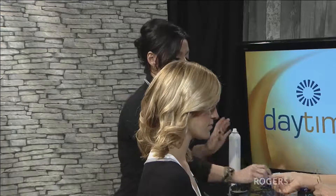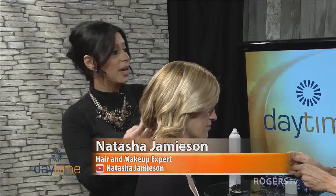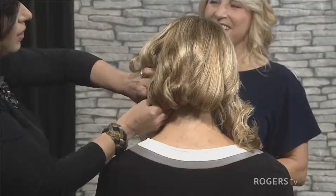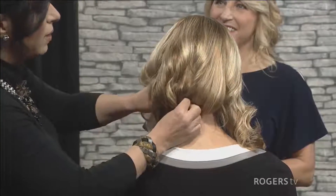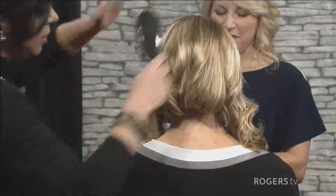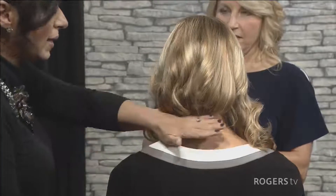If you just want to see if this look is for you — actually the girl I worked on for the YouTube tutorial, which you can reference again on YouTube with Natasha Jameson, she said 'I think I really want to have my hair cut because I just really love this look, I couldn't envision it before.' So this is a great way for people to envision what it's like to have a bob, and if you don't like it we'll just shake it out. Just make sure that everything is seamless and pretty.